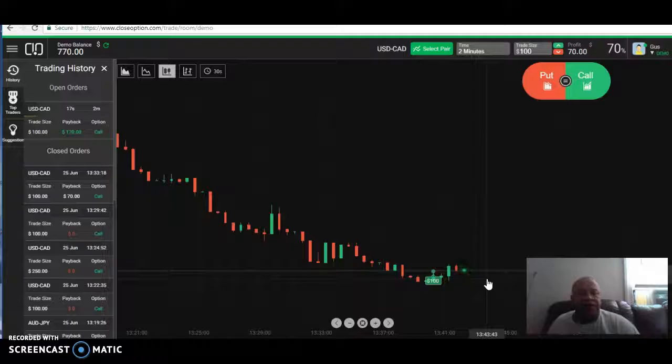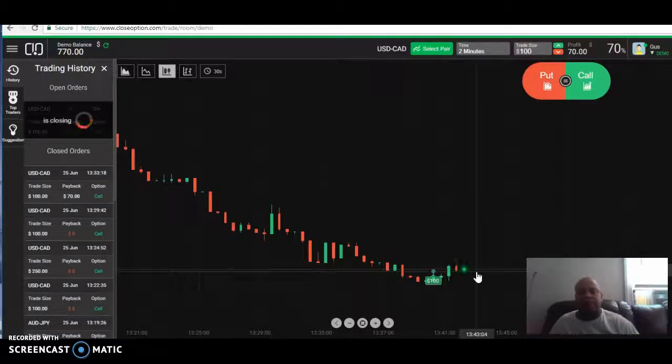After this, I think I'm going to leave this currency alone. It's not really doing much now. It was headed in a strong bearish direction, but it's sort of sitting there, not doing much. So hopefully we can win this trade. And yes, we won this trade.